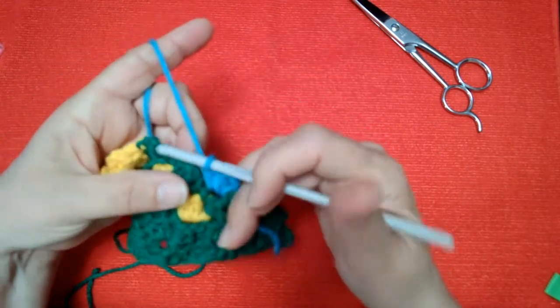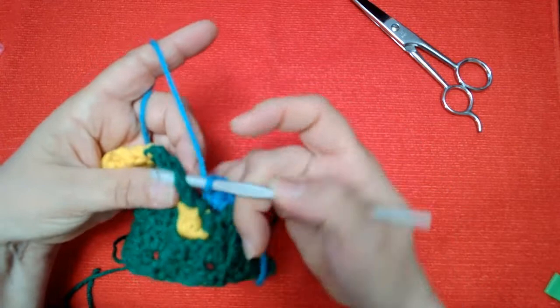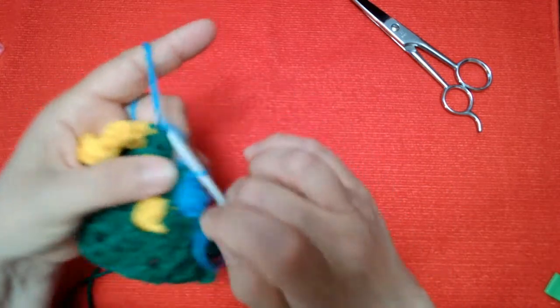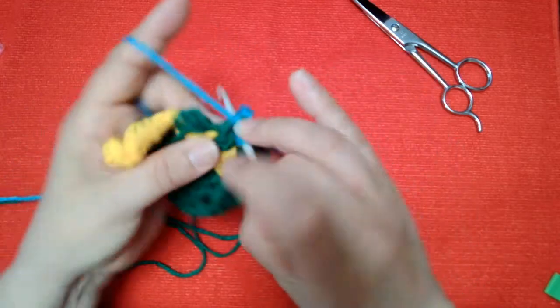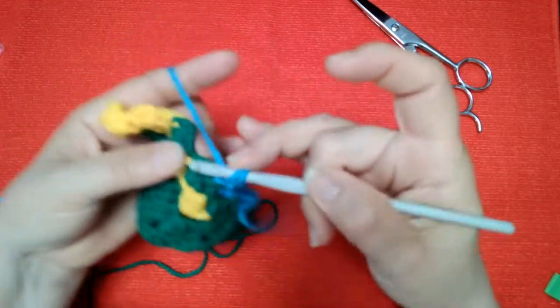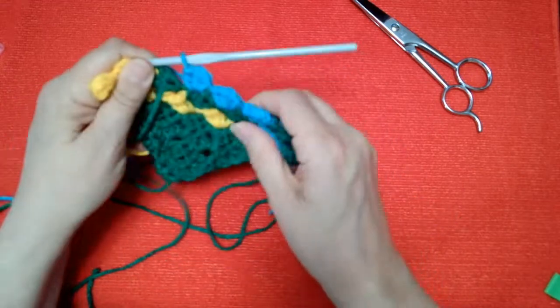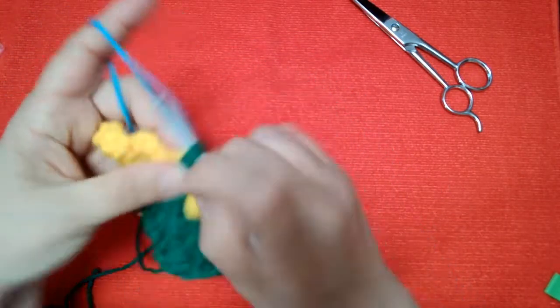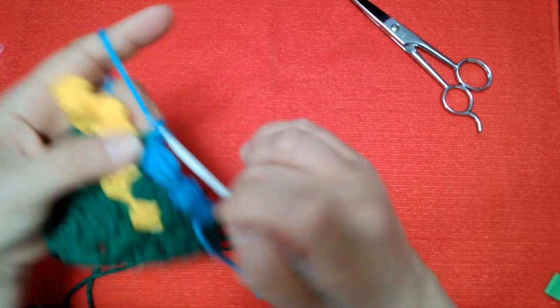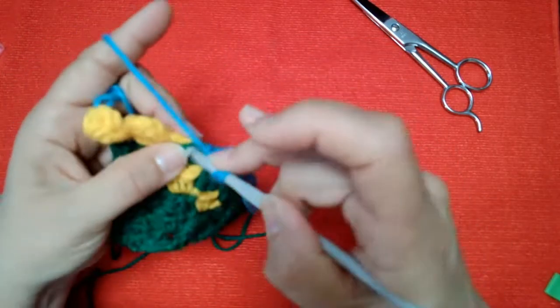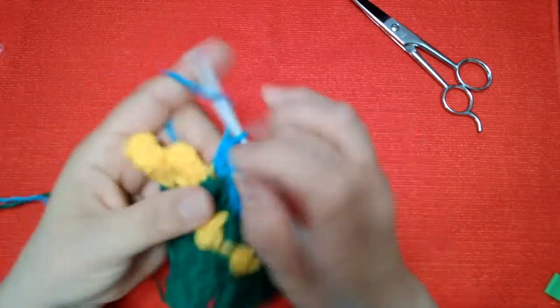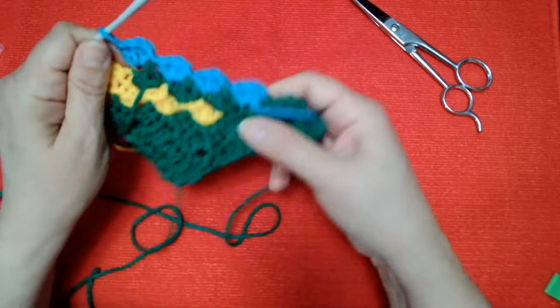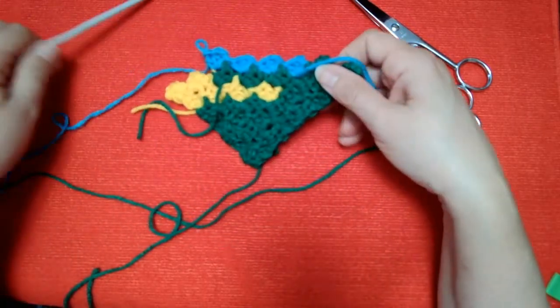Let me try that one more time. I go in from the back, grab the yarn from the back, bring it to the front, chain two, one and two. Let's try this one more time. Again, I go in from the back, chain two, two half double crochets as part of my blocks.